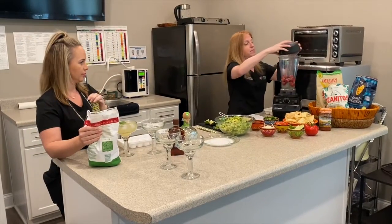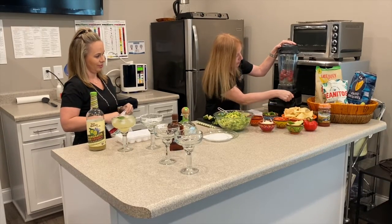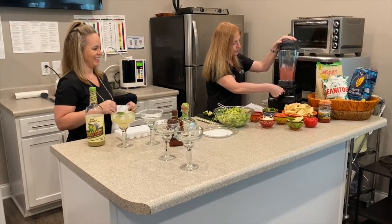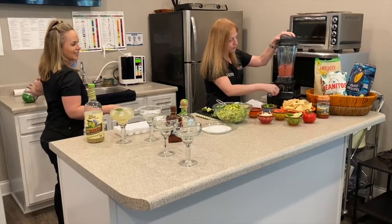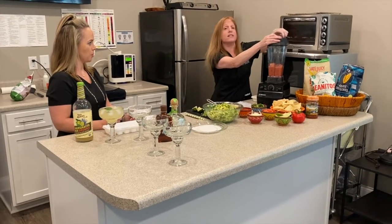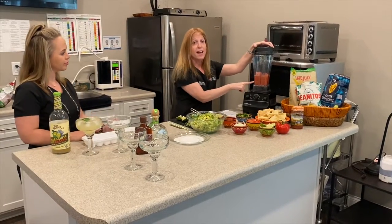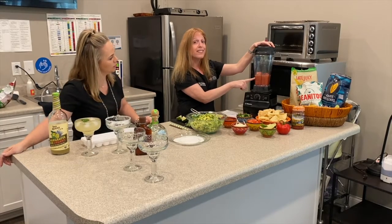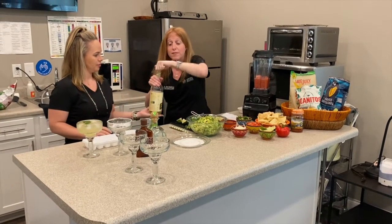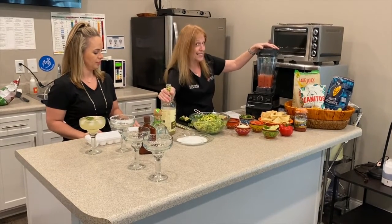All you have to do next is put on the lid and you're going to make yourself a really, really good healthy margarita. I wanted to show you this because it's really important — people get frustrated when it doesn't blend all the way, and that's because there's not enough liquid in there. So if you have a Vitamix, just take the top off and add a little bit more of the mix. And don't forget — we didn't add any tequila yet, so we've got to do a little bit of tequila too.